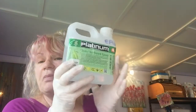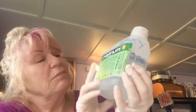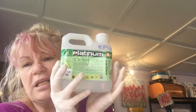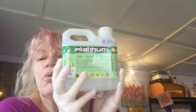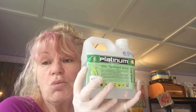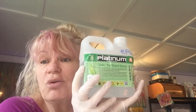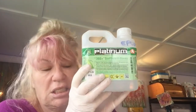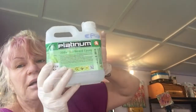Okay, I've got my resin mixed up. I'm using today Platinum 360 Plus, and it's surfboard epoxy. It's actually FDA approved. It's non-toxic. There's no smell. It's just a wonderful product. It's completely food safe, and I absolutely love it. So it's made by Platinum, and it's 2 parts epoxy to 1 part hardener. Sorry about that light in the background. I hope that's not annoying you.